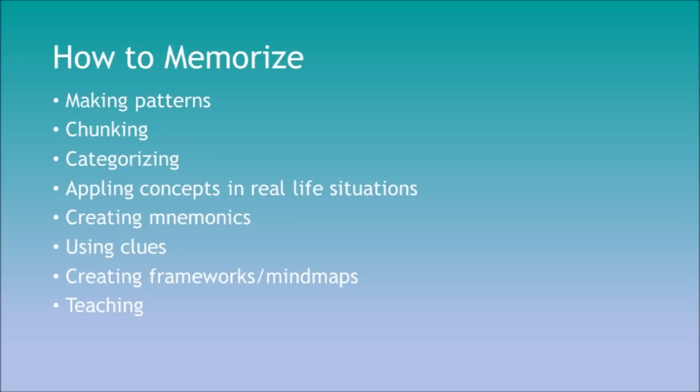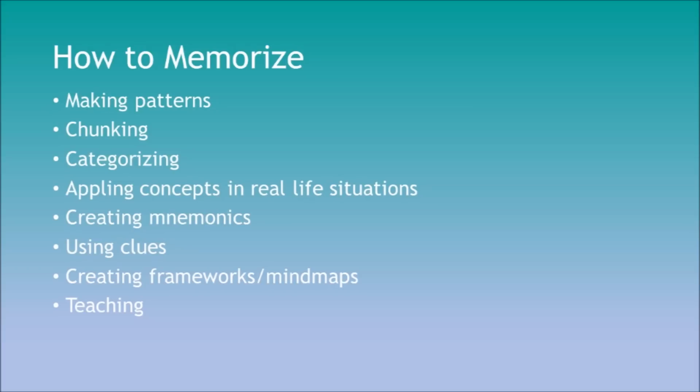Next strategy is to create frameworks and mind maps. Building a framework or a skeleton or a flowchart for a topic or a process may help give a learner an overview. It is recommended to first map out a topic and then fill in details. Building frameworks and mind maps helps solidify your knowledge and improve the visualization of the topic.